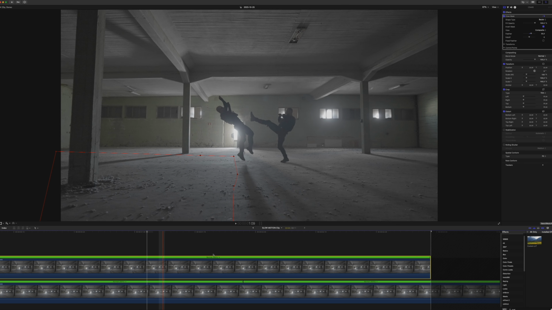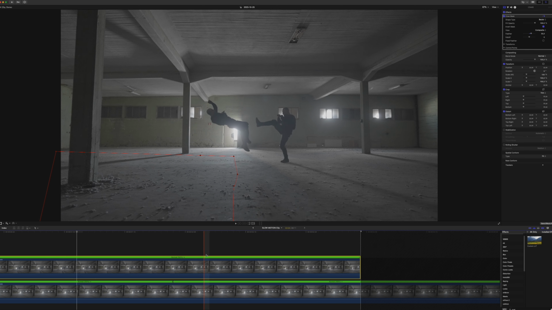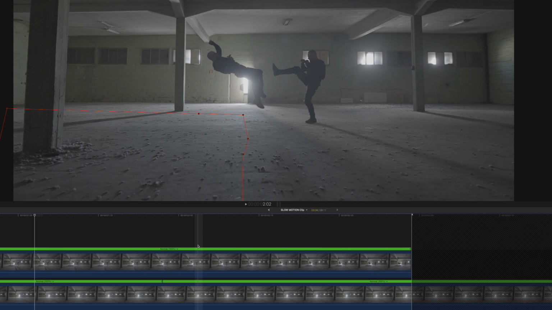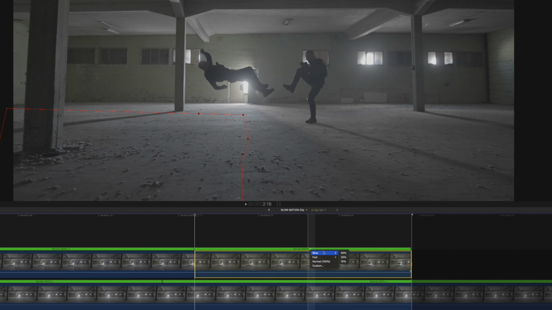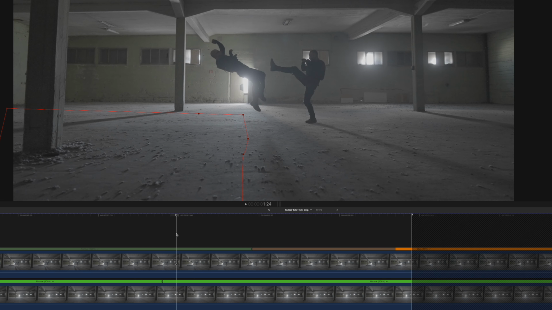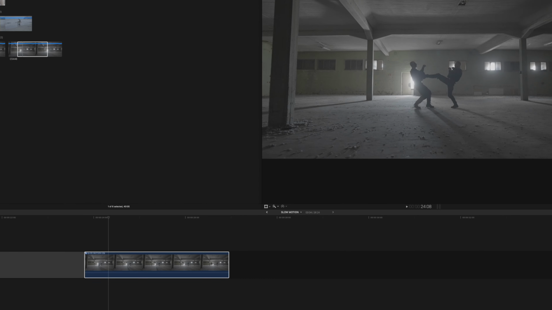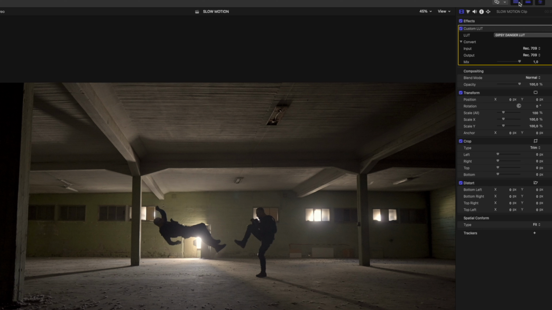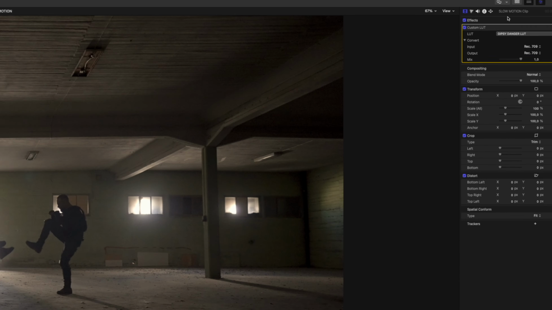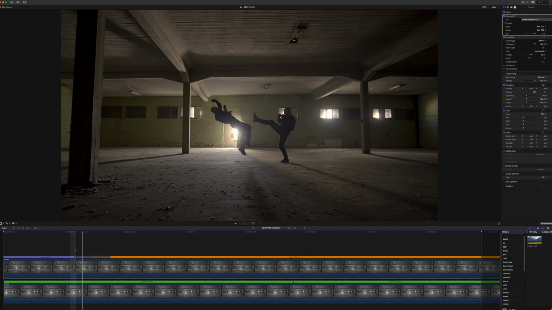So we're going to go into the compound clip that I made, and then we're going to scroll until I have a little bit of hang time somewhere around here, and then I'm going to hit Shift B, choose slow 10%, and then we're going to speed this up 4x. I'm just going to grade this with the Gypsy Danger LUT. It's actually a LUT I made for iPhone, but it looks good. So now we have it slowed down, and again you can see that it's skipping frame by frame. It doesn't look good, we wouldn't use that in a video.